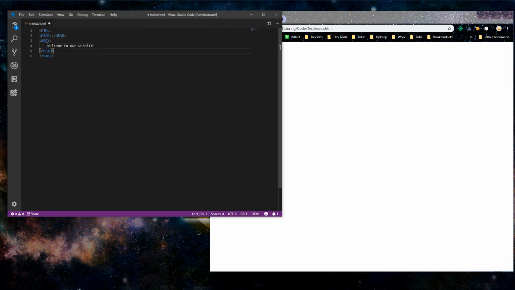Now, we can actually organize this a little bit better and be a little more detailed with what we want this specific text to do. First and foremost, I want to contain it in what we would call a div box, a divider, if you will. In this situation, we actually will be able to create multiple instances, multiple boxes. And what that does is we can customize each individual box with a specific design or basically interface. So let's go ahead and enter a little bit of CSS. This is done inside of our tags. These little tags that we've been seeing are actually just called tags. The body tag, the head tag, the HTML tag, and in this case, the div tag.